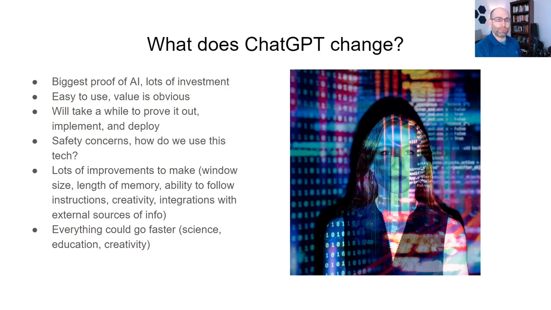It will take a little while to prove it out. And it will take a little while to implement and deploy it because ChatGPT is just a prototype. It's not ready for commercial purposes yet. It's very useful as it is. I use it all the time. And this is just version 1. Imagine version 2 or version 10. It's going to get exponentially more powerful.